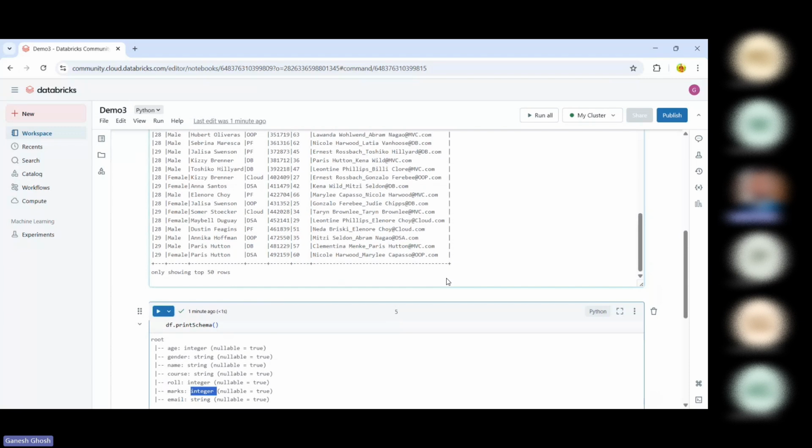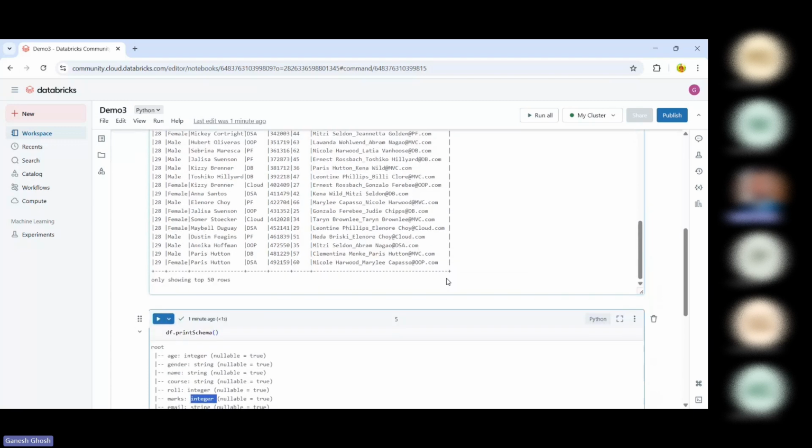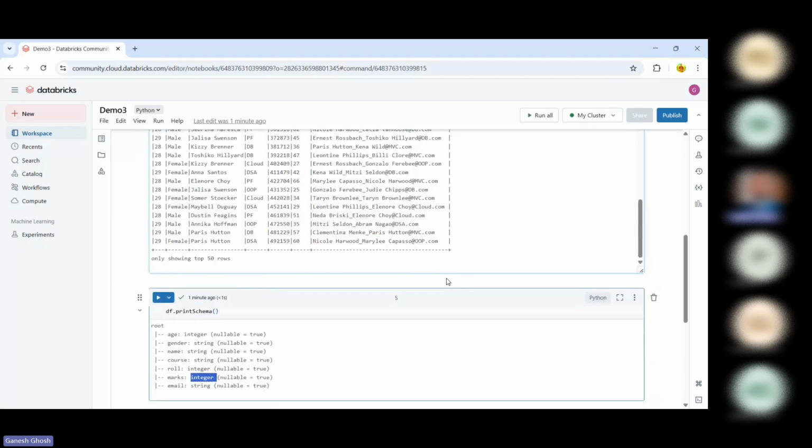I don't need the sum of the roll numbers, right? It's an identifier column, so this can be constant characters also. This can be a hash key. But while reading it, Spark found that it's all integer, so it converted the roll number column into integer.